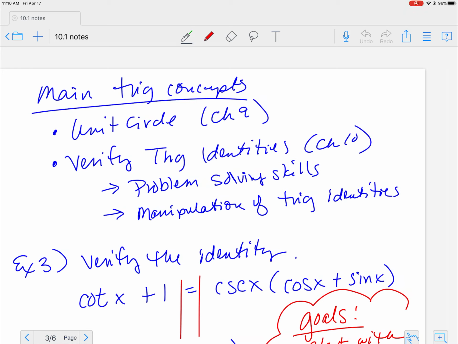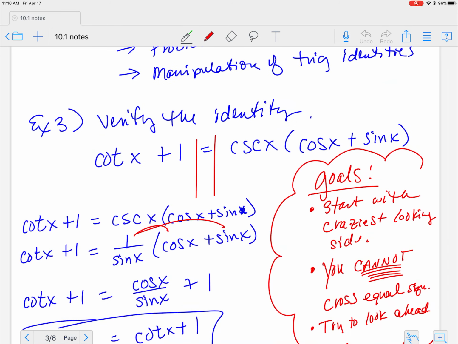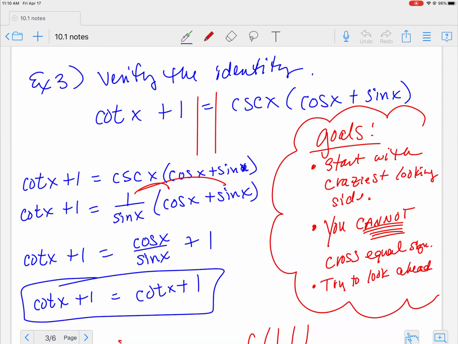So a lot of people say, when am I ever going to use this? Well, you're not going to use this particular thing. You're never going to have to verify trig identities again. That doesn't make sense. It's just getting these trig identities stuck in your head so you know how to manipulate them and how they relate to each other. That is a big deal. And getting your problem solving skills. How can I work with this? And this is what you are not going to find in my math lab homework, because they do not do a good job of it, in my opinion. And you know I got one.